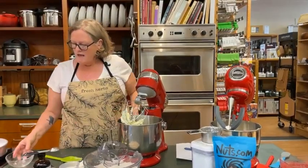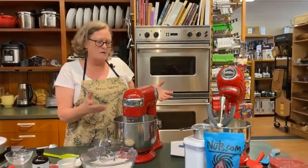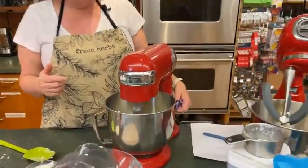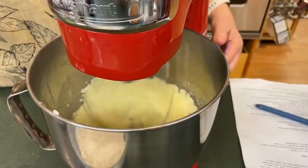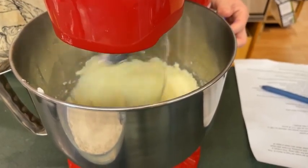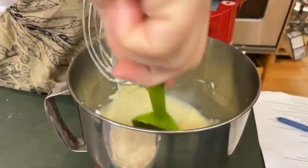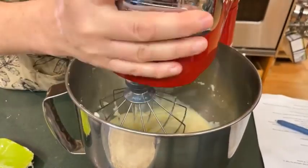That's 5 egg whites, and the recipe will be linked, so don't worry if I'm not giving you all of the amounts, or you can't keep up with me, because it's all going to be linked to the video. So I'm just going to whip this up, starting on a lower speed, and then slowly speeding up a little bit. And this is going to get really well mixed. I'm going to stop it in just a second and scrape down the sides. So I can see it's sticking over here, and I want to make sure there aren't any lumps on the bottom. And then scrape off my scraper, and then we'll mix this again.